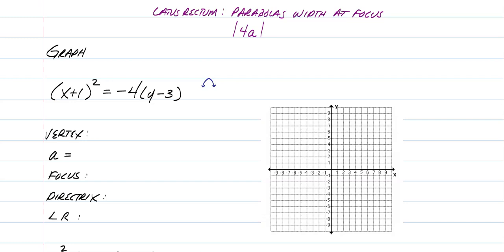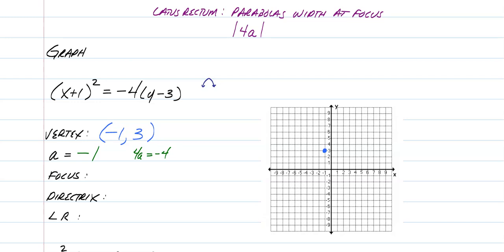So what is our vertex? H comma k, so opposite of what's inside of the x and y, so our vertex is going to give us negative 1 comma 3. And I would recommend that as you find your stuff, you go plot it. So we have a negative 1 comma 3, that's our vertex. So now we have to find our a value. So if you go back to the original general form, we have 4a, and that's what's before here. So 4a is equal to negative 4. Divide both sides by 4, and we know our a value is negative 1.